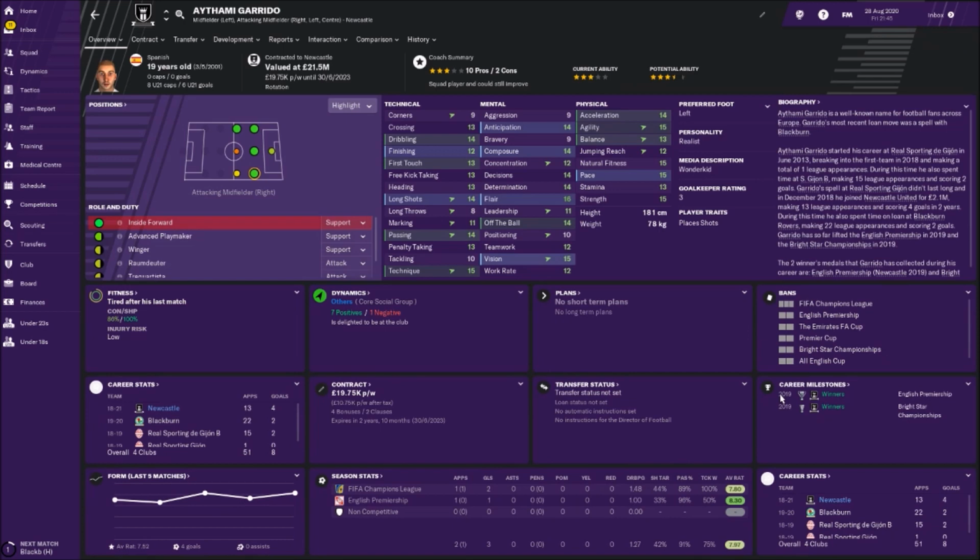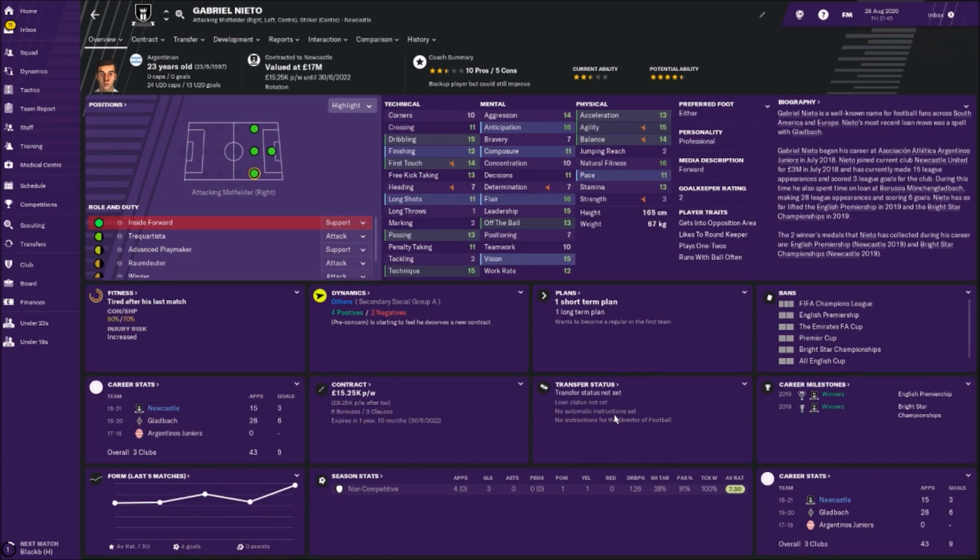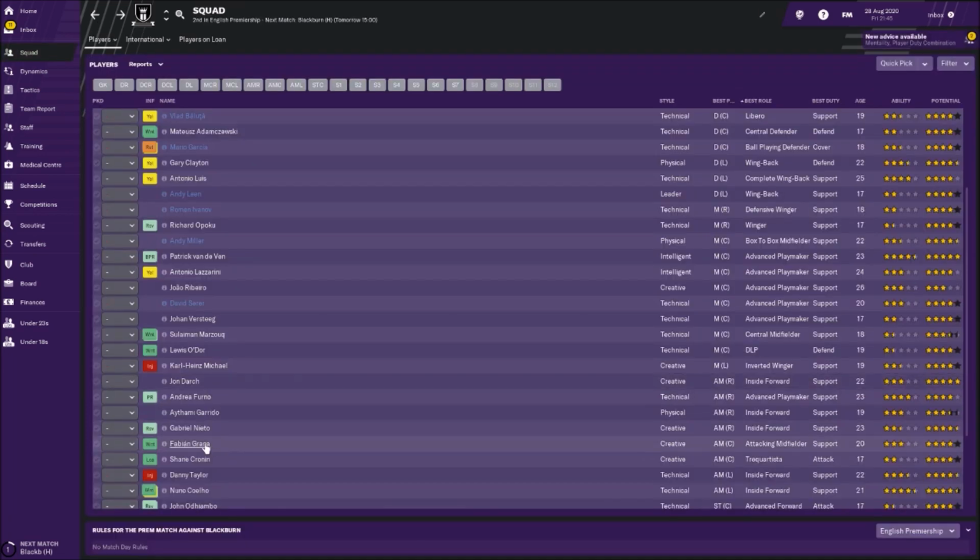Athami Garrido spent last season away on loan at Blackburn. 22 games, 2 goals, and he's had a fantastic start to the season so far with 3 goals in 2 games. So I'm expecting some good things from Garrido as well. Gabriel Nieto. I really think he's really good, but he's getting older now and he's just not progressing as quickly as I hoped he would. He had a season away last year at Gladbach, 28 games, 6 goals. I just want to see more from him, and I don't think he's going to progress quick enough. He just seems to not be getting there.